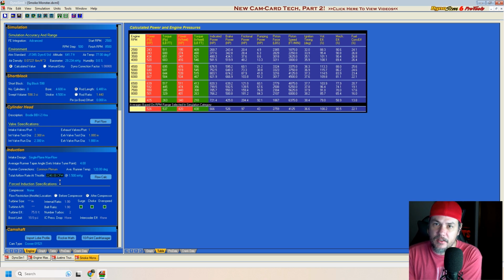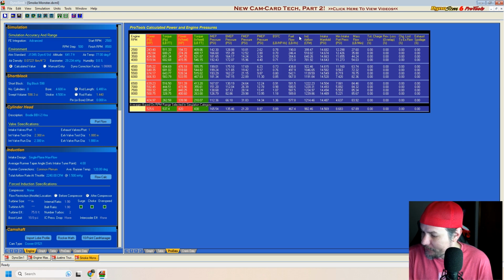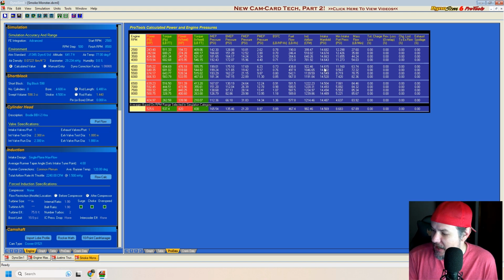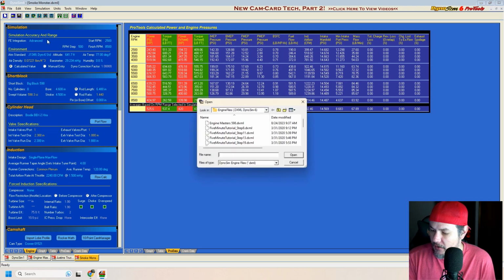And this is a significant improvement over where we were at even with the old intake and throttle body, because if you go over to the Pro data, you can see over here intake manifold pressure remains fairly consistent all the way up to 8,500 RPMs. We start at 14.6, which is atmospheric, and we drop down to about 14.48. Now, on the old intake manifold and old throttle body, around 4,500, 5,000, this number tanks, and we started losing a lot of power.